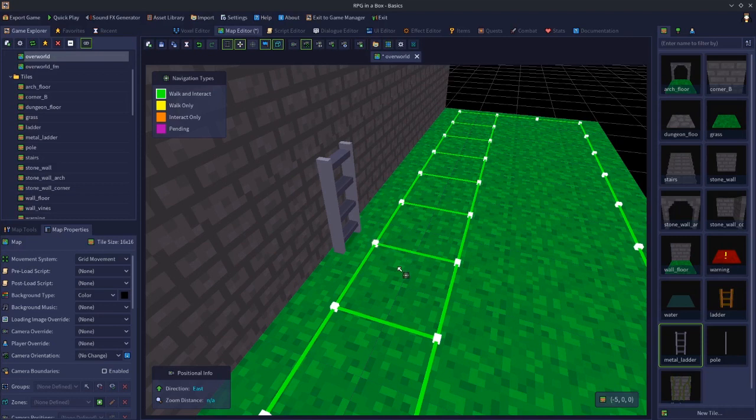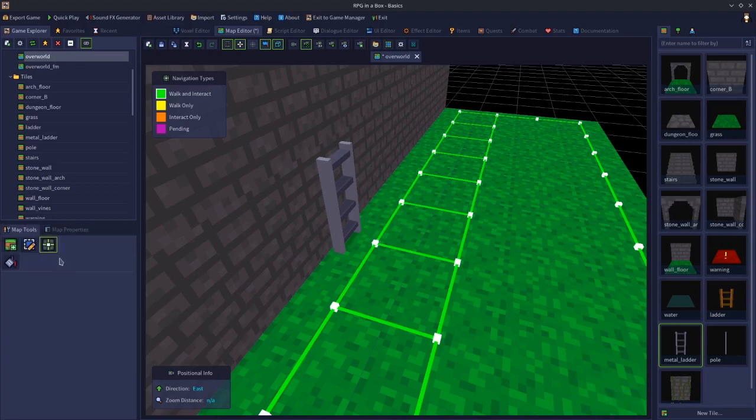So when you place a passable tile, it tries to auto-connect the navigation. So it's connected this line invisibly up to the ladder, which is going to create problems because it's going to basically think that this ladder is a floor and you can stand on it and things like that. It's just going to create problems, okay?